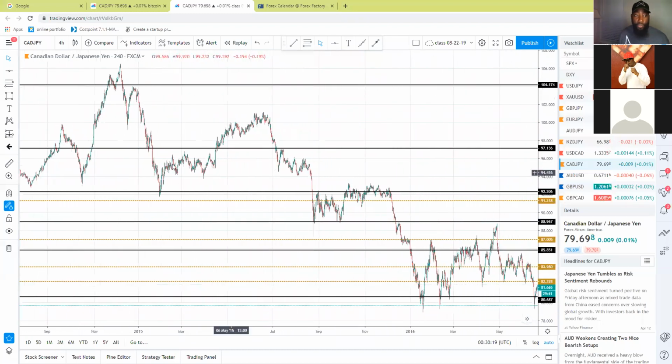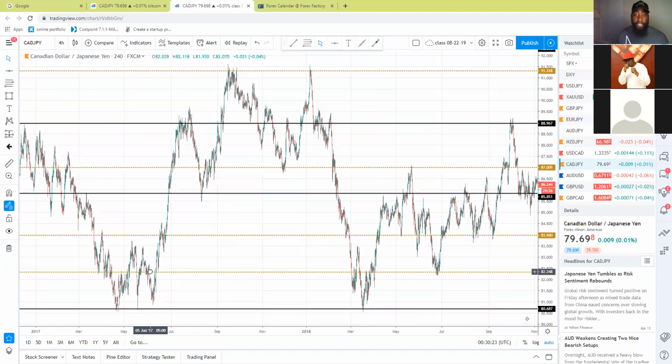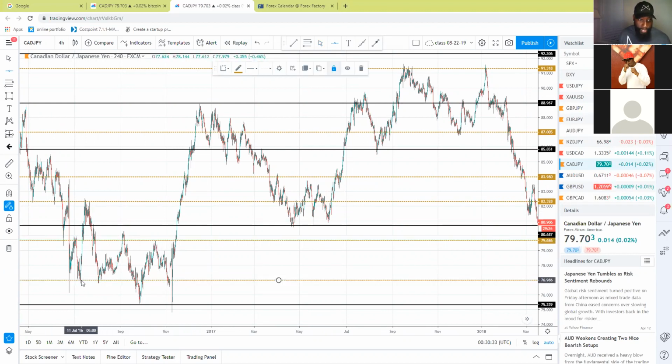Now, I'm not going to go through and do all these up here because it's not too important right now. In the general area where price is at right now, it's probably not coming anywhere near that anytime soon, but you can always add more lines or take more lines off. I don't know why you would take them off, though.